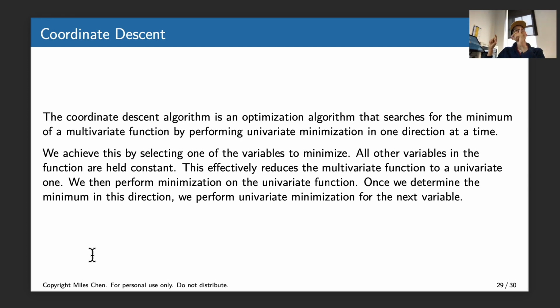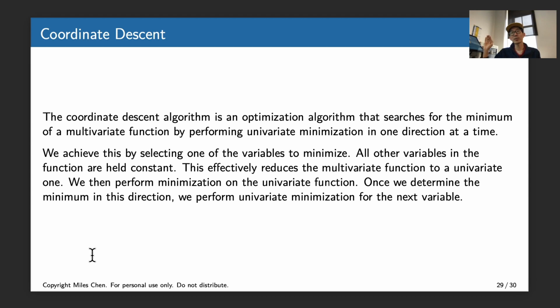And now that you get a value for x, you will use that and hold it constant. And then you'll say, okay, I'm going to hold x constant and z constant, and then we will have a function of y. You find the value of y that minimizes the function. Now you hold x constant, y constant, and you let the function vary in z. You do that, and you just kind of repeat. You hold everything but one variable constant, so it reduces to a univariate function.